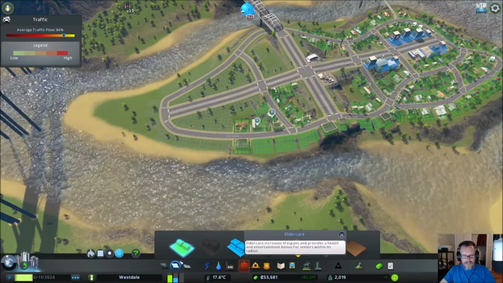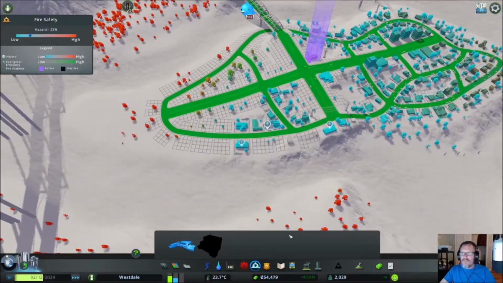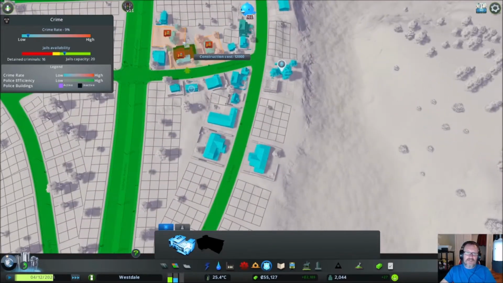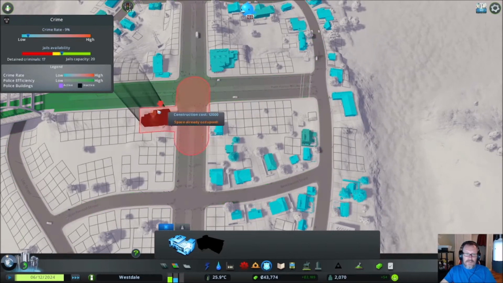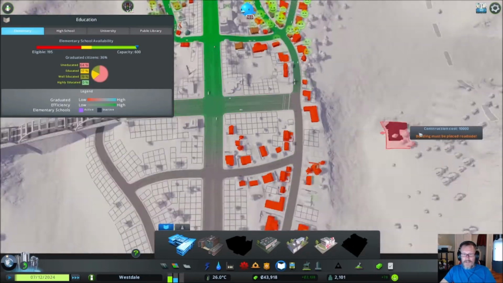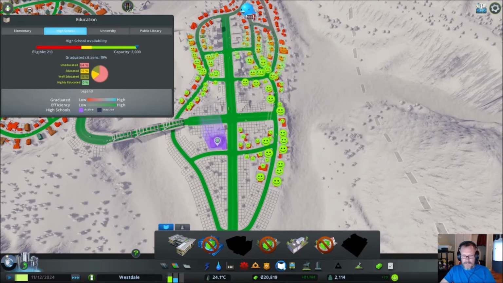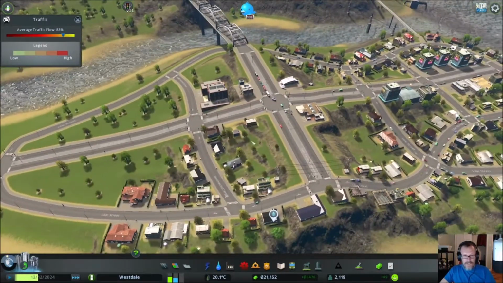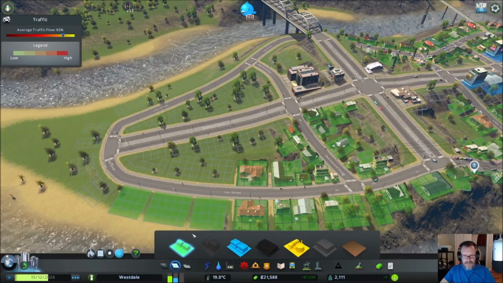Oh, we have elder care now. Yay! We have adequate fire protection. We have zero police protection up here, so let's fix that. Maybe? There we go. And yeah, I know about road tolls. We need a high school. We still have really high need or demand for residential.